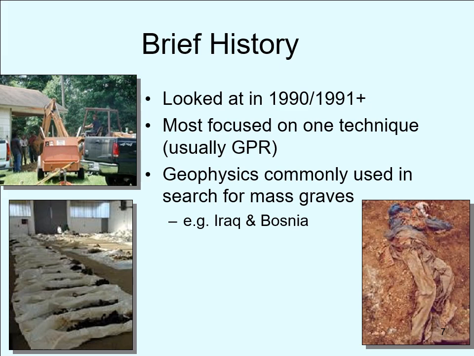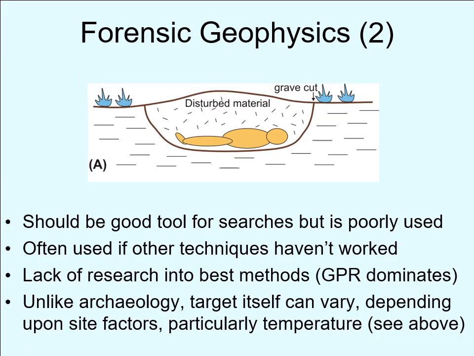So it's been going for 20-30 years or so, back from the 1990s really. It's a bit more mainstream and dominated by ground penetrating radar, or GPR for short. The unfortunate individuals on the bottom left are mass graves in Iraq. You actually pick those up from remote sensing methods, or they were tracked there in vehicles. We're more looking at the isolated buried individuals, such as this unfortunate Bosnian civil war victim in Eastern Europe. That's more what you're looking for. And of course, it depends on the length of time that the person's been missing.